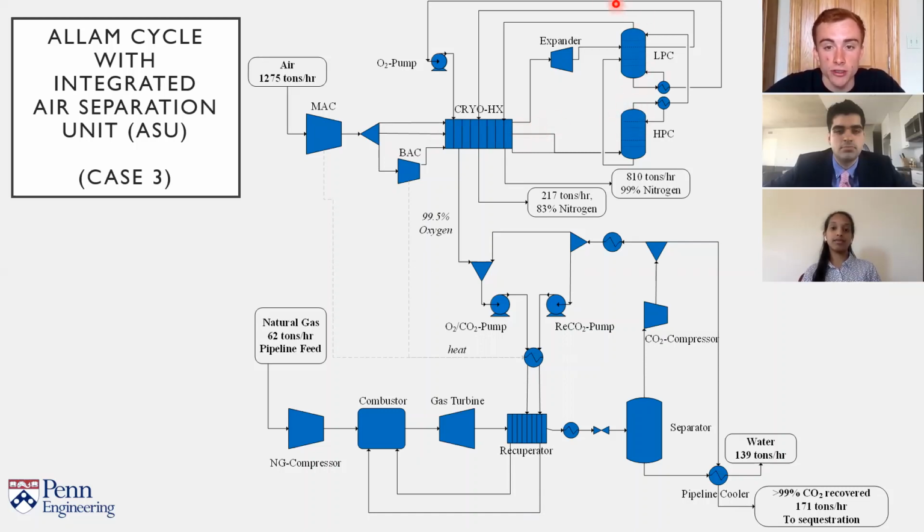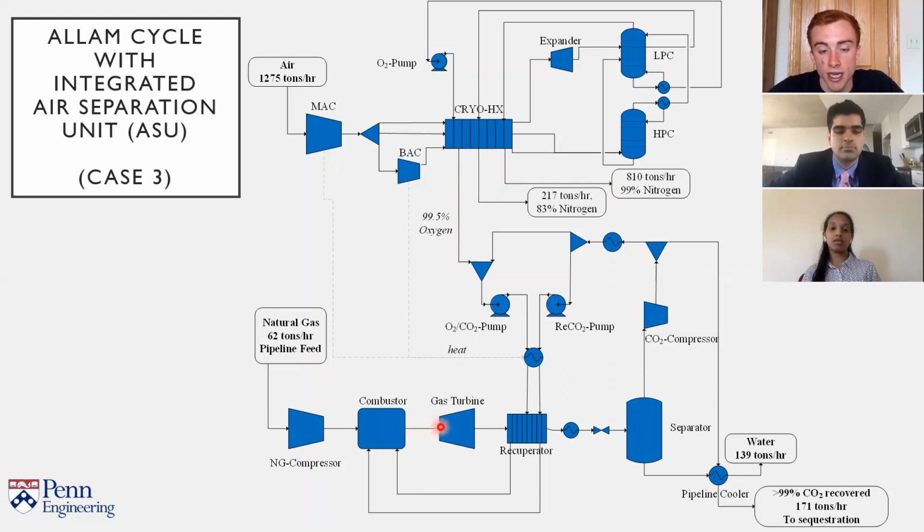The high purity oxygen is in liquid form and is pumped to the specifications in the Allam cycle. It is then boiled in the cryogenic heat exchanger. The high purity nitrogen exits the cryogenic heat exchanger and can be sold if a customer is nearby. The high purity oxygen is then fed to the Allam cycle and mixed with a fraction of the supercritical carbon dioxide. Both streams are then pumped, preheated from the ASU, and then heated with the gas turbine exhaust and fed to the combustor. Also fed to the combustor is natural gas, which is compressed from a pipeline feed.